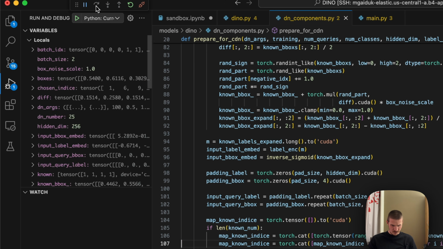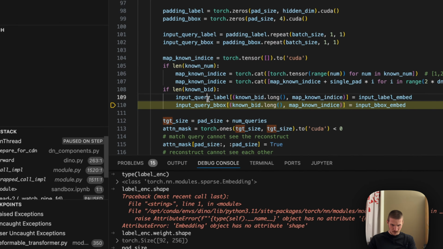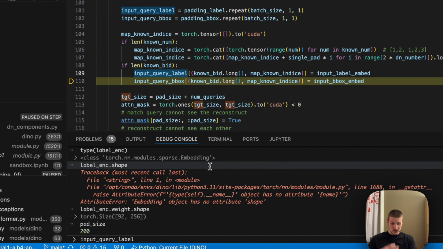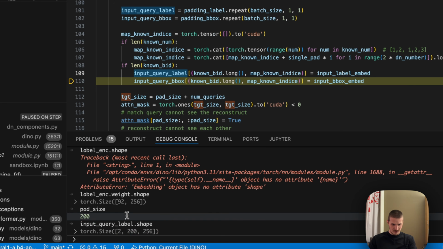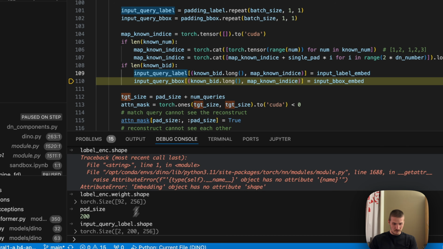And everything else, I believe, in this. So let's see. So input query label is the actual content embedding that will be used later. The shape of that is now 2 by 200 by 256. So we split the common sequence of 300 queries for both of the images, separated that into images, padding one of those.